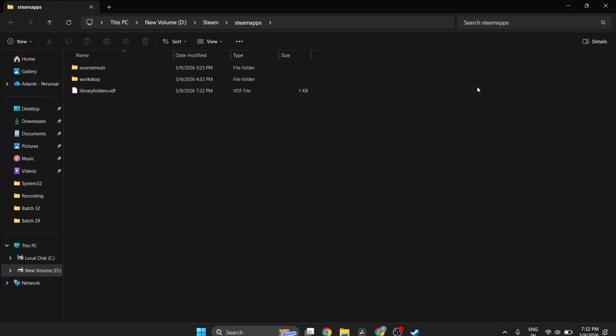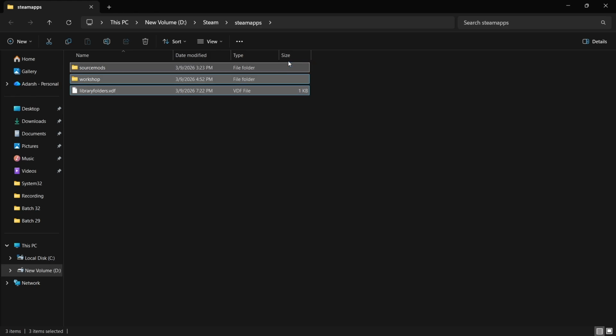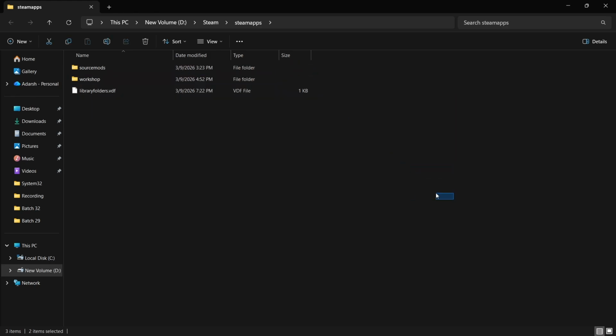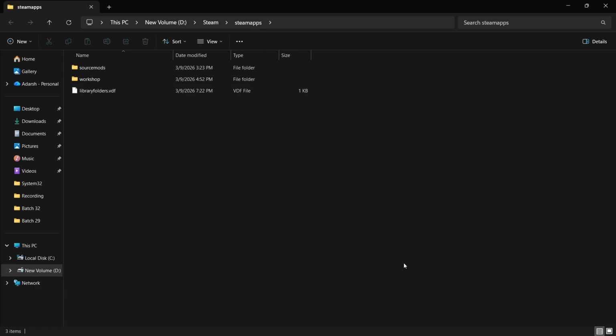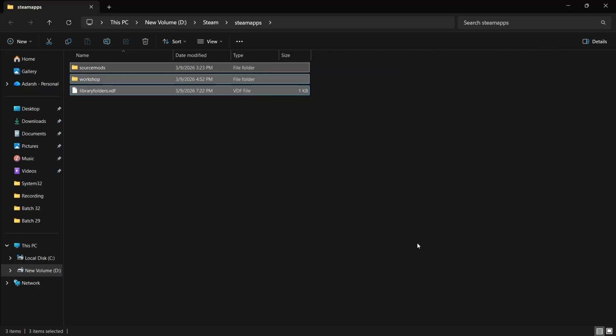Now once you click over there, a file will open and this folder has all the games that you have downloaded. That might be a big file, like 500 GB, 200 GB, depends on the game that you have downloaded. Just simply copy and paste these games over somewhere else, then delete the Steam and you can install the Steam again.